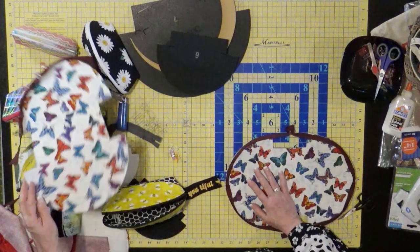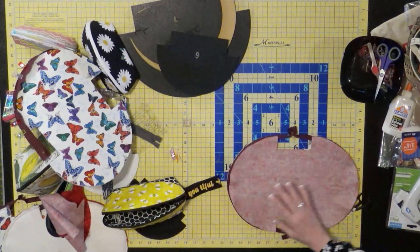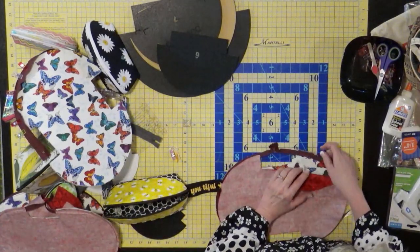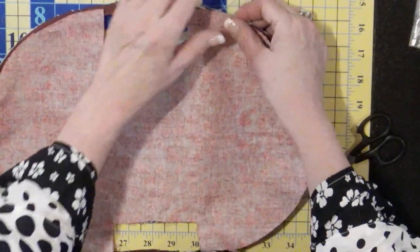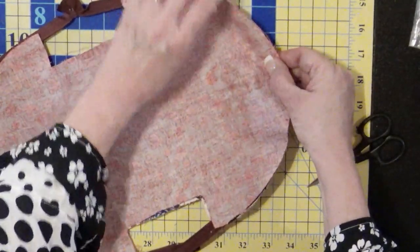And we're going to take our lining. And again, you can use an interfacing if you want to. You don't have to. And we're going to clip, clip, clip. You can choose to clip that zipper. This one's not clipped. It's up to you. I like clipping. I just think it makes it a little bit easier. If you want to clip that center again, you can do that as well.